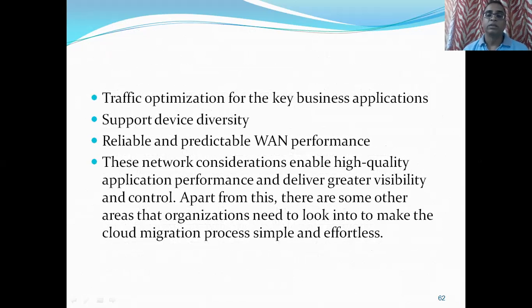Apart from this, there are some other areas that organizations need to look into to make the cloud migration process simple and effortless. So you have to understand traffic optimization, support device diversity, reliable and predictable wireless network, the network consideration of high quality application performance delivery and controls. So these all are the things that we have to keep in mind, right?